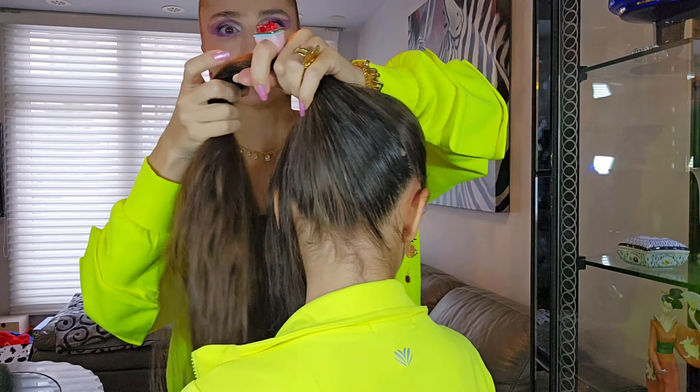Let's start — give me one rubber band. This very bright one is going to be number one. I don't know how many we're going to do; I'll try to do as many as possible. Then we create another one — I'm trying to keep the same amount of hair for each section, but the hair gets thicker toward the bottom so they won't all be equal. Then another one — that's so cute!